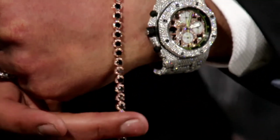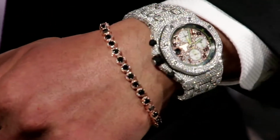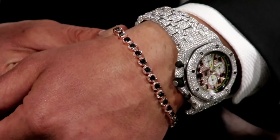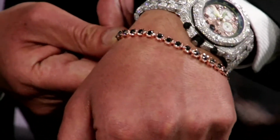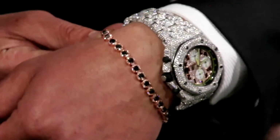Look at this tennis bracelet with the black diamonds, and it has the halo of white diamonds sitting all around the black diamond, hugging it. Look at this beauty. Now these black diamonds, each single one was hand selected to match the cut of the next one right beside it. Why? Because black diamonds are very rough in cut. Not easy to find good cut black diamonds and having all black diamonds matching.